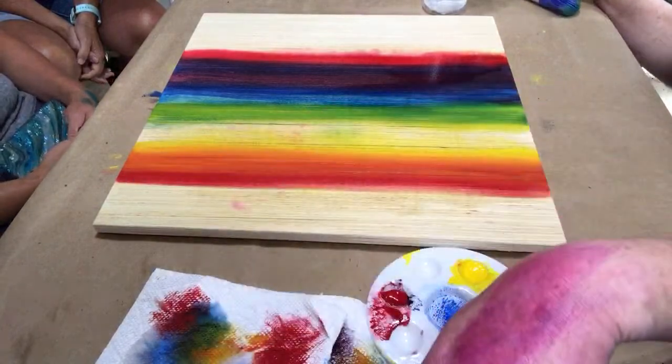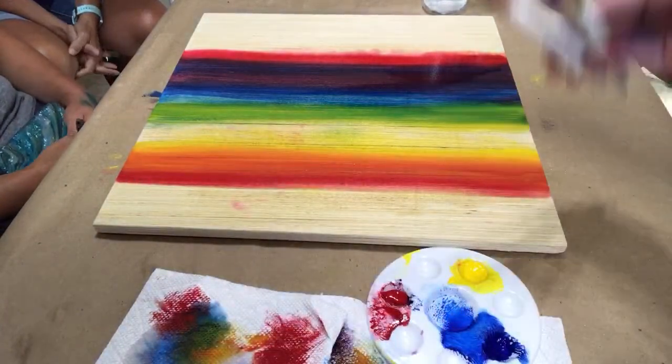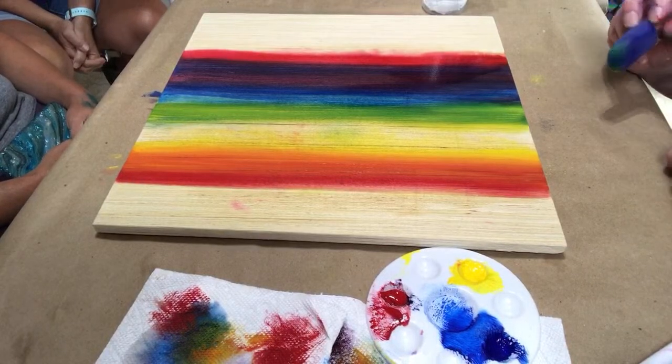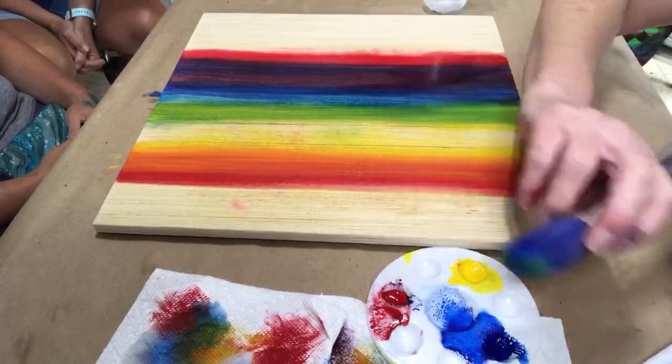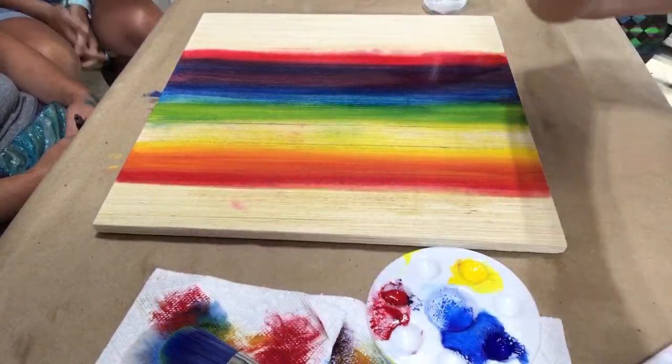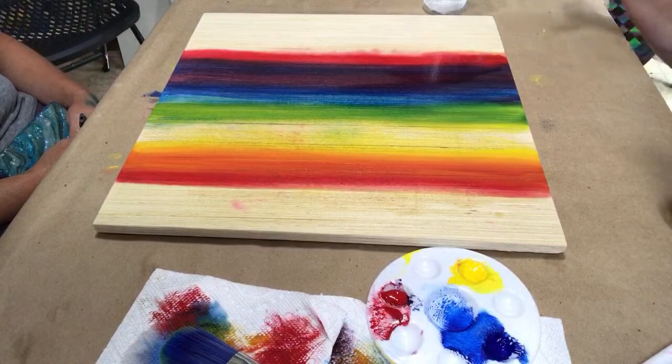I need like 42 brushes. I love 42 brushes. I know, right? I like that green. I really like that green too. I think it was a great choice.